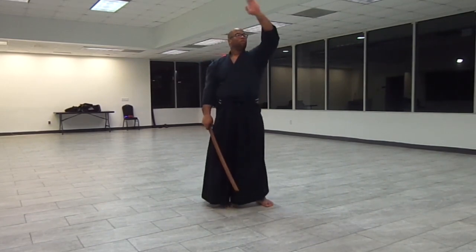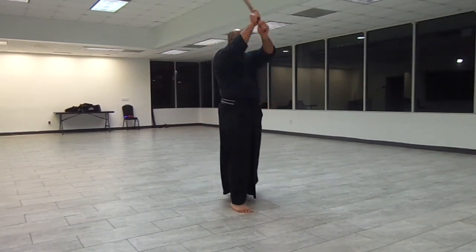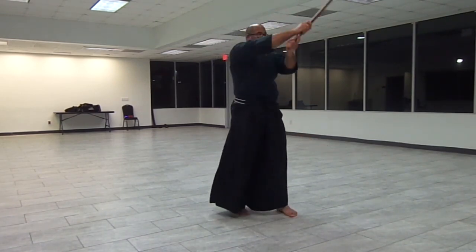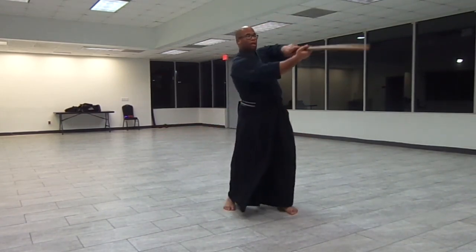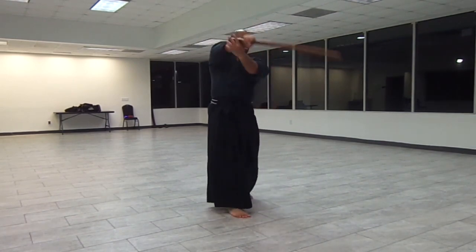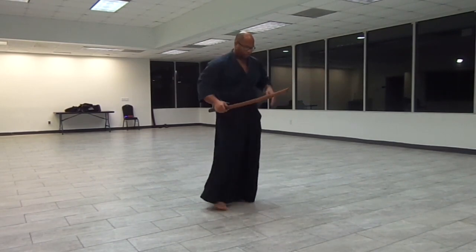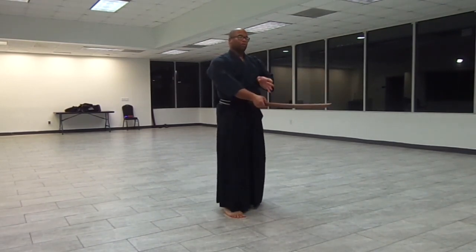All right. So 1, shinchoku geri. 2, kesa. 3, kesa. 4, kiriage. 5, kiriage. 6, suye, horizontal cut.